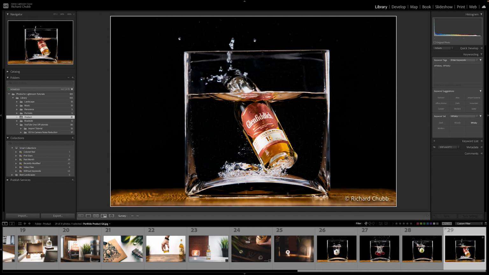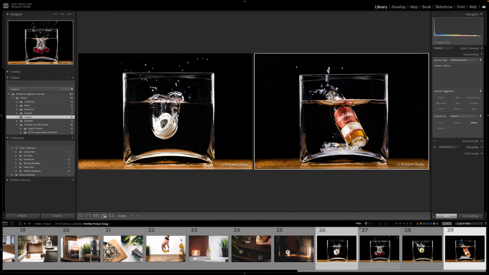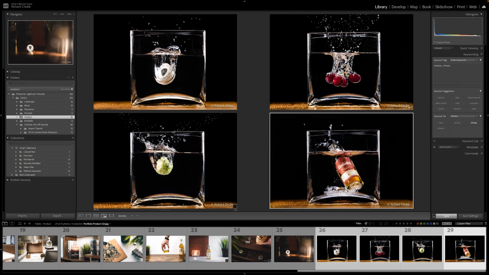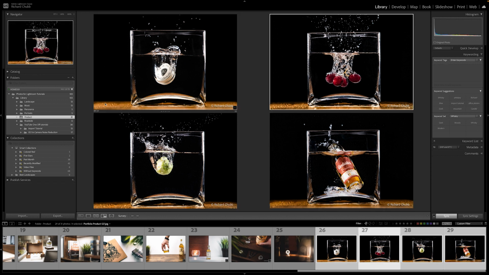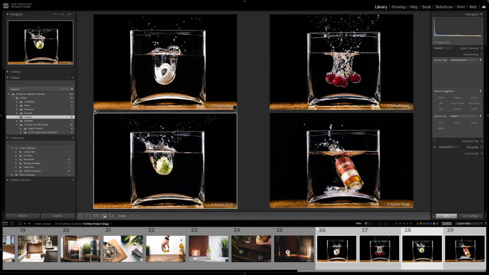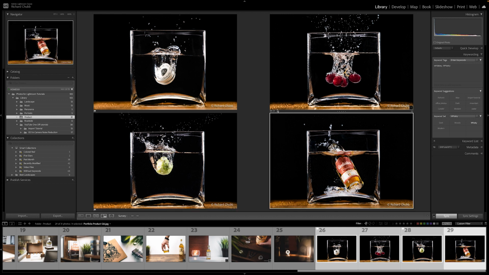So we've got the bottle highlighted at the end here, 1, 2, 3, 4, and it now gives you all 4 on the screen, so you can decide which ones you want and which ones you don't want. And while they're on the screen, in the bottom left hand corner of each photo, you can see the pick or reject flag. So you can then pick the ones you want, pick the ones you want, and we've got these 2 picked, for example, or you may want to pick all 4 of them.